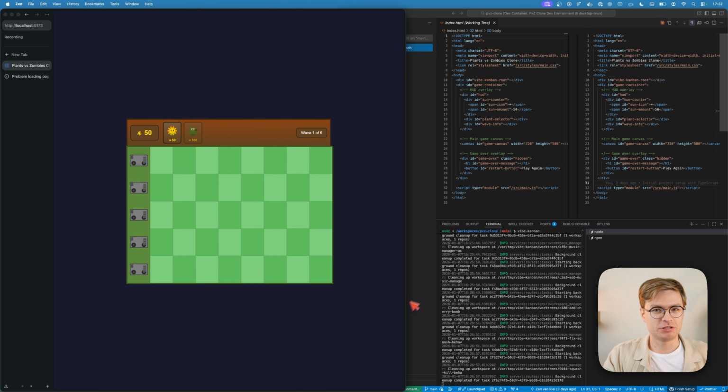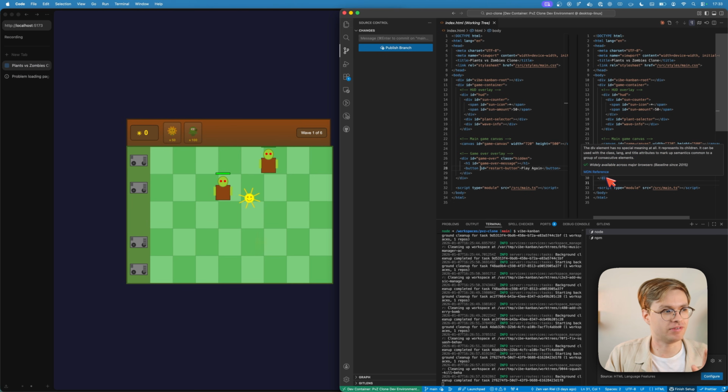Today's demo app is going to be a clone of the very popular game Plants vs. Zombies, and it's just a bit of a fun game to showcase what it means to do a lot of parallel work. Because with this kind of game development, you will see that you can actually parallelize a lot of the things that are needed to make the game work properly. For example, this is a game where you're supposed to create plants that can defend against zombies, right?